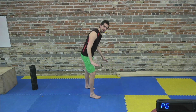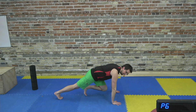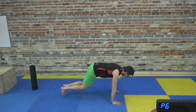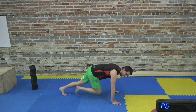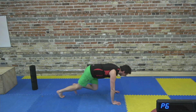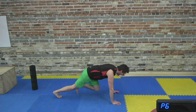Go down to the floor, hands on the ground. We're going to go into mountain climbers. 1 knee in, switch your legs. 2, 3, 4, 5, 6, 7, 8. Keep your shoulders over your hands. 11, 12, 13, 14, 15, 16, 17, 18. Last 2, and you're done. Very good, come back up.